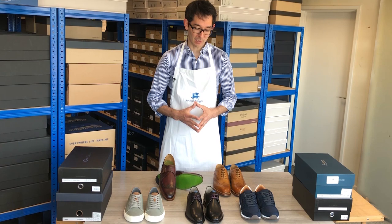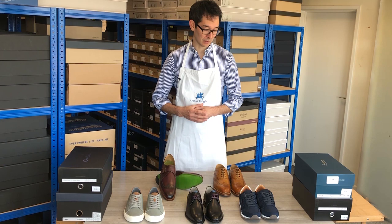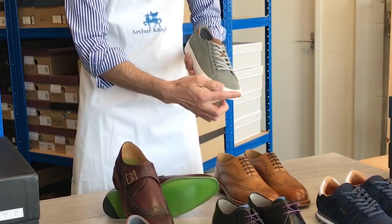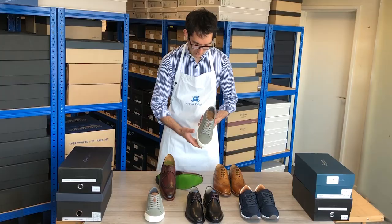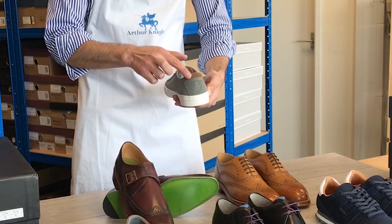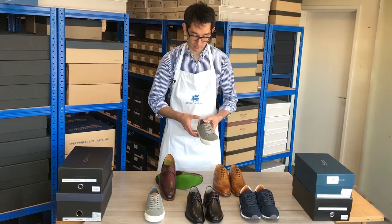I'll go through some of the touches that Oliver Sweeney himself first incorporated, and those touches still run within the shoe collection today. The Henwood 2 is a cup sole construction, meaning the whole sidewall unit is vulcanized — a very strong, robust construction but flexible and comfortable at the same time. Unique features include the contrast tobacco suede tongue and, on the heel, a couple of tab stitches which are functional but also offer a nice design touch that a lot of shoes don't have.